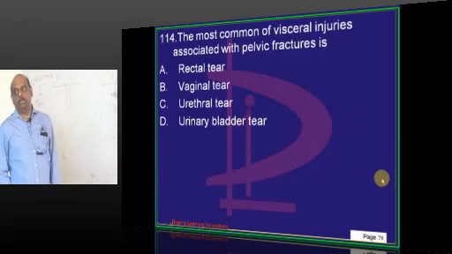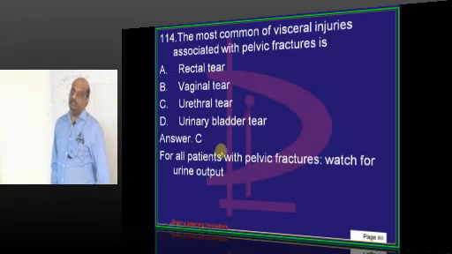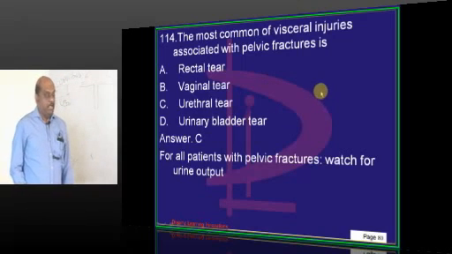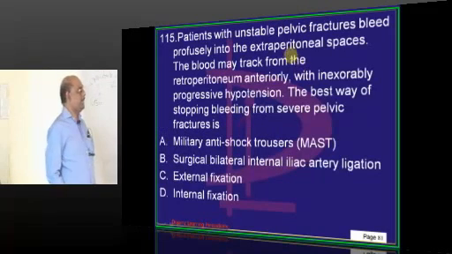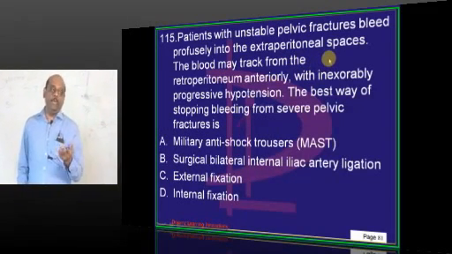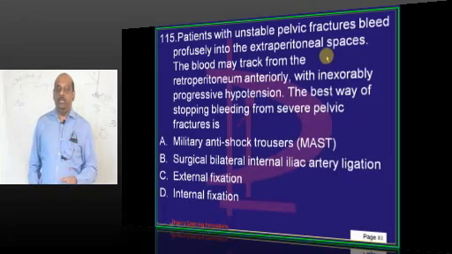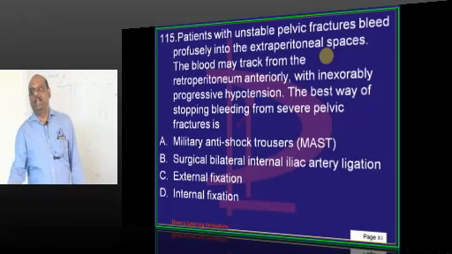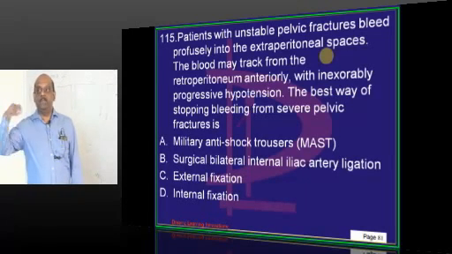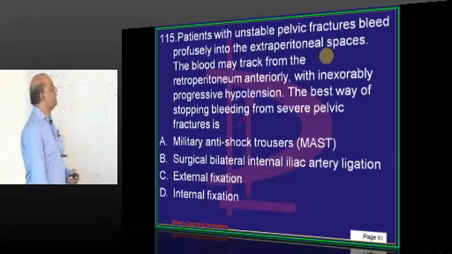So doctor, the most common of the visceral injuries associated with pelvic fracture would be urethral tear, is what you need to remember, and that's the reason any pelvic fracture patient we should always evaluate for any possibility of urethral tear. Once more, extraperitoneal versus intraperitoneal bladder rupture: how do you clinically differentiate? When you do the per rectal examination, a high-riding prostate is seen in which type of rupture? Similarly, the difference between bulbar and membranous urethral injury. Today after going home you read. Definitely one question is going to come.